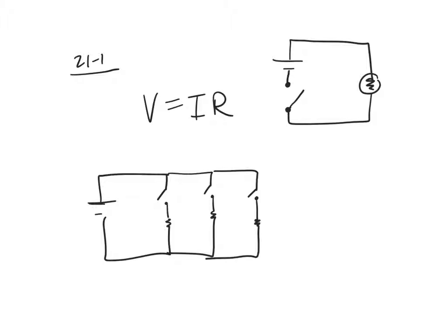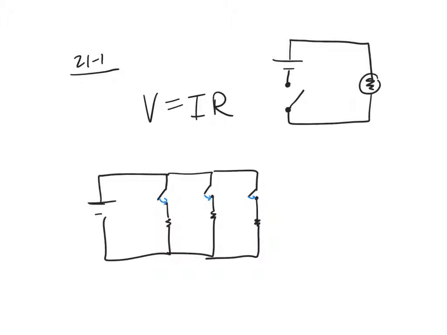Now, the way I've drawn this, there'd be no electricity at all, none, because this is clearly showing no closed circuits. But if I close all of these gaps and literally close the circuit breaker in each of these, then I would have current flowing through each branch. So that's when you go to the panel and you flip that switch over on a circuit breaker. What you're doing is physically closing the circuit each time.